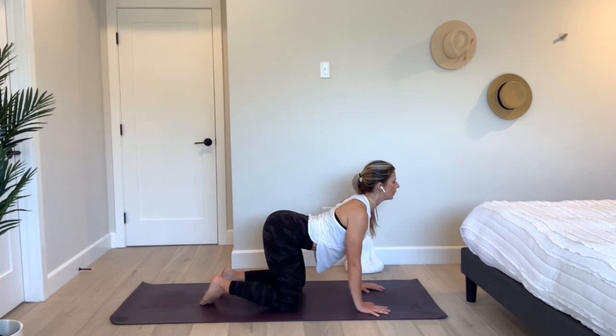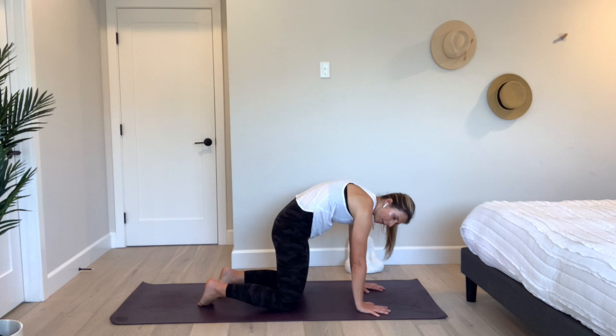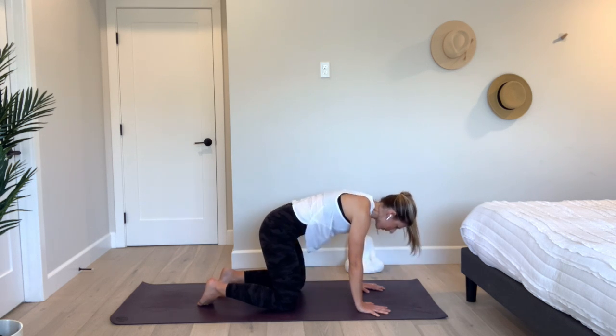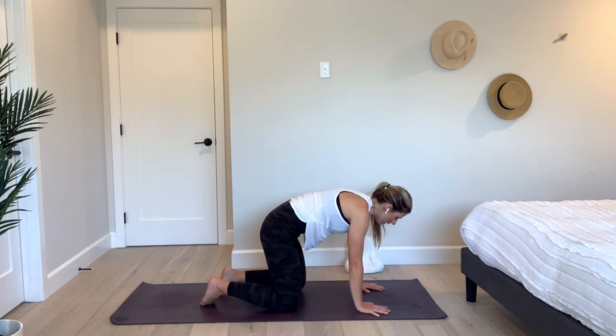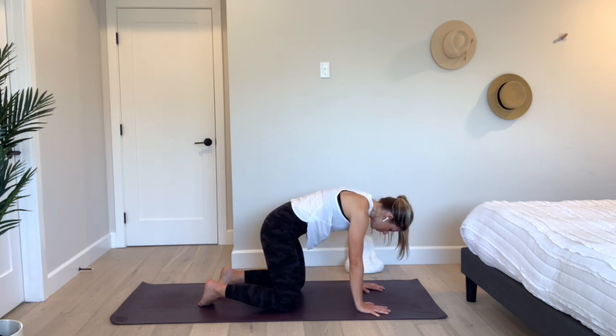Cow position, drop the stomach, take a breath in, draw the shoulders back. Exhale, round your spine like a big howling cat. One more breath. And exhale away. And bring your spine to neutral.